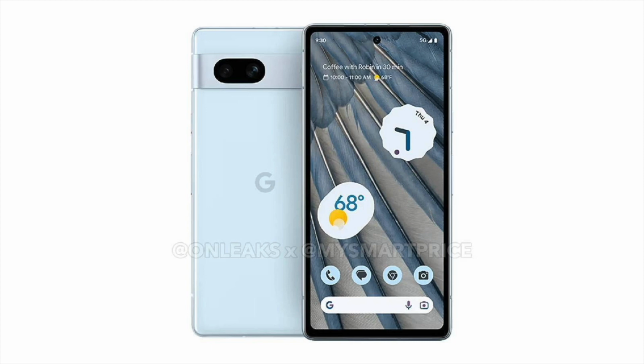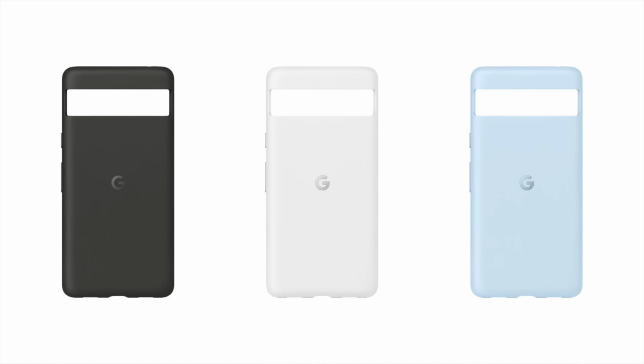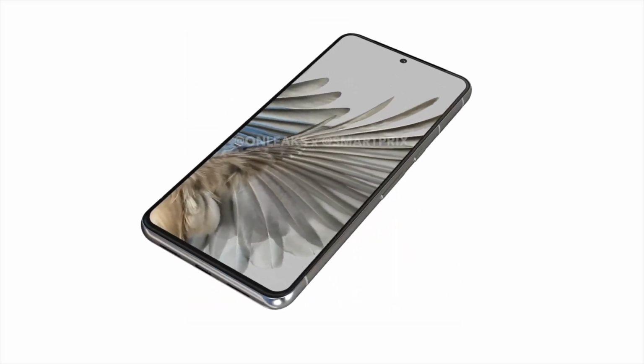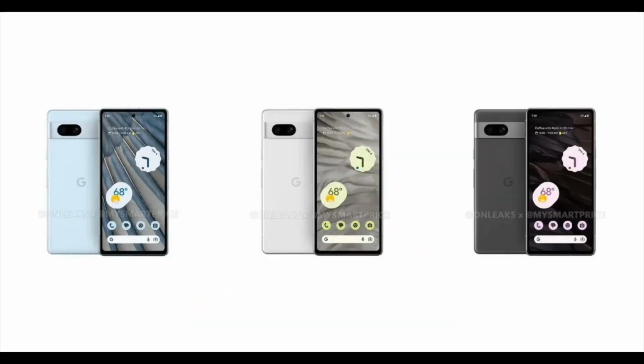As we know that protective cases for the Pixel 7a have been released, we can see that they look pretty similar to what you find on other Pixel handsets. As far as the colors go, we are getting the same color options as the devices themselves. Now, the pricing on the cases has yet to be shared, so it looks like we will at least have something to look forward to when the accessories are officially announced.